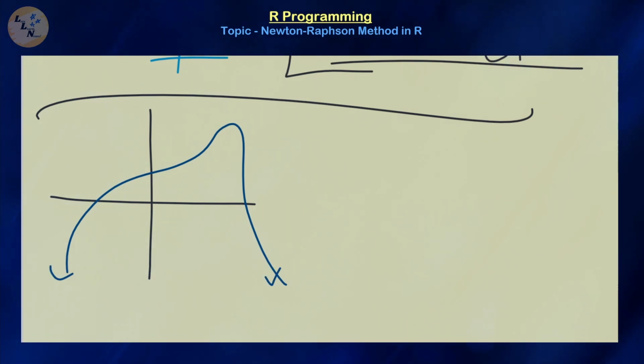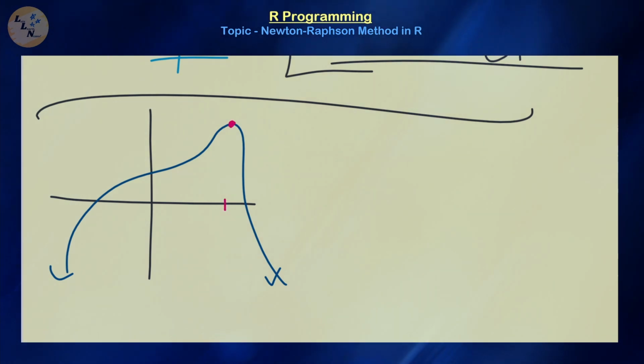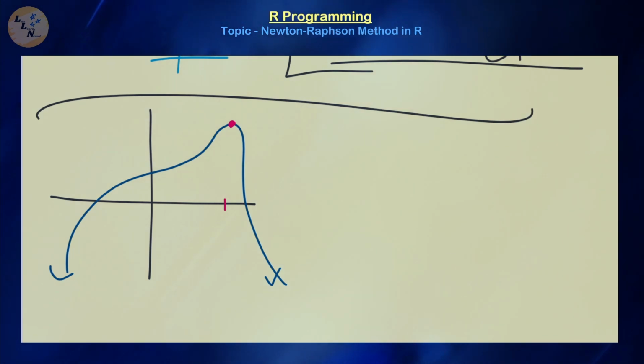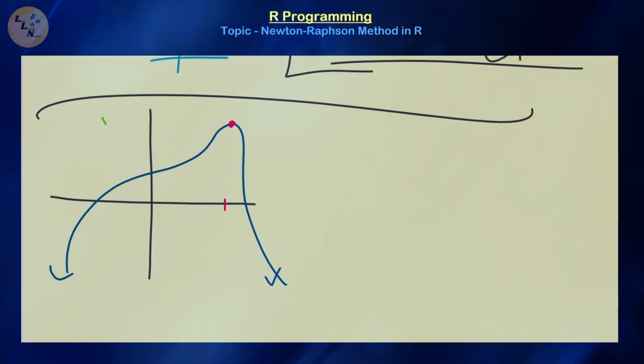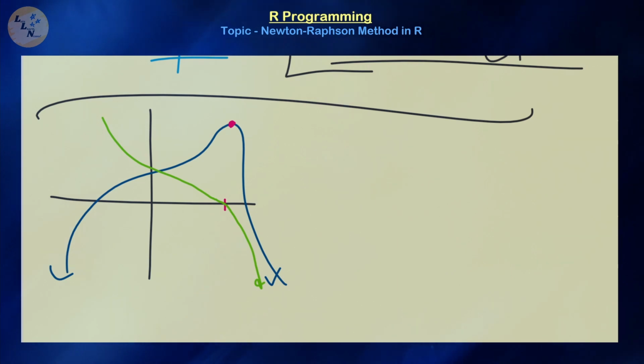And let's assume that we're interested in graphing the derivative of this curve. So keep in mind that the x value for which it has a maximum is going to be there. And if we want to sketch the derivative of this, notice that the slope of the curve is positive everywhere to the left of that point. So the derivative of the curve is probably going to look something like this.